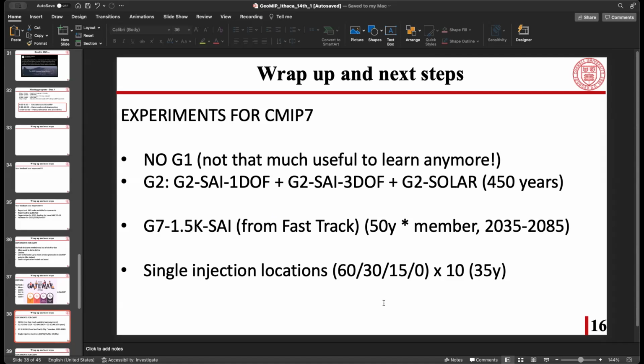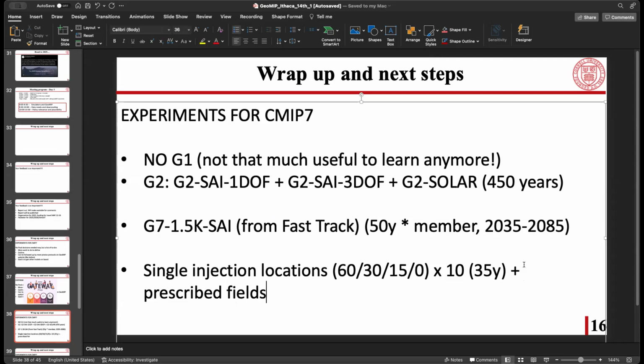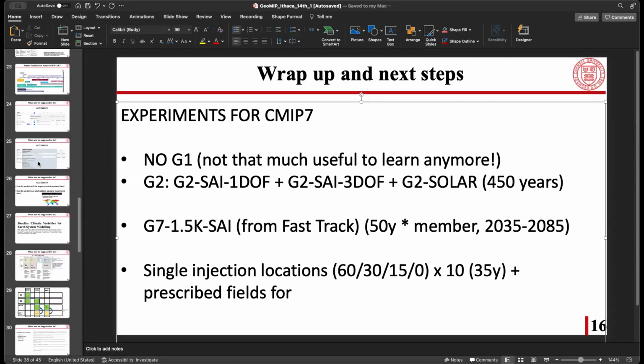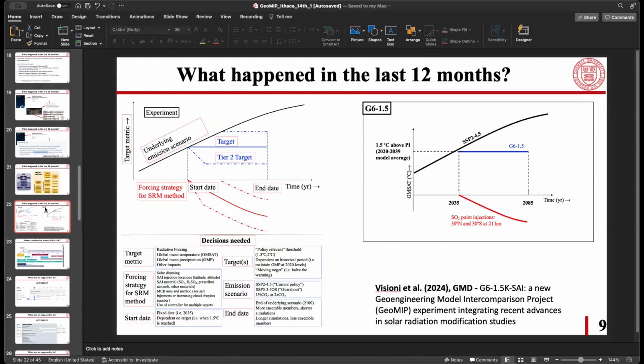Claudia? I'm not sure whether it should be GeoMIP, but looking at very delayed SAI and irreversibility could maybe also be something to consider, maybe not as the next thing to do. Especially if you want to develop more into emulating, there are some things that are irreversible or non-linear, like AMOC changes that you incur if you wait too long until you do SRM, and there could be more of that. So maybe that could be something, at least for a testbed, to look at really late and massive use and irreversibility problems.